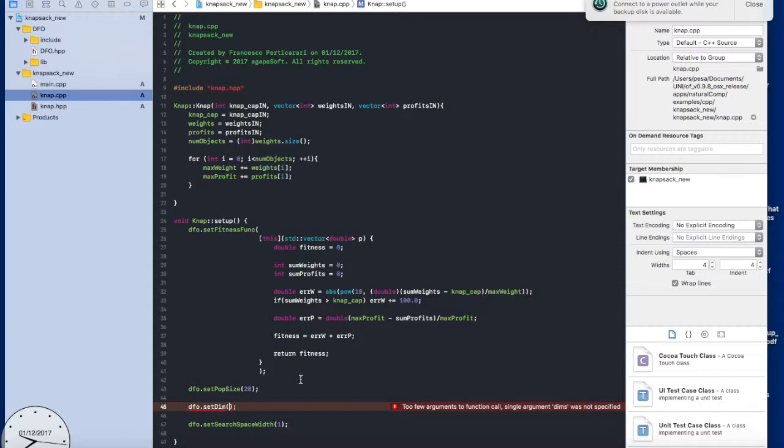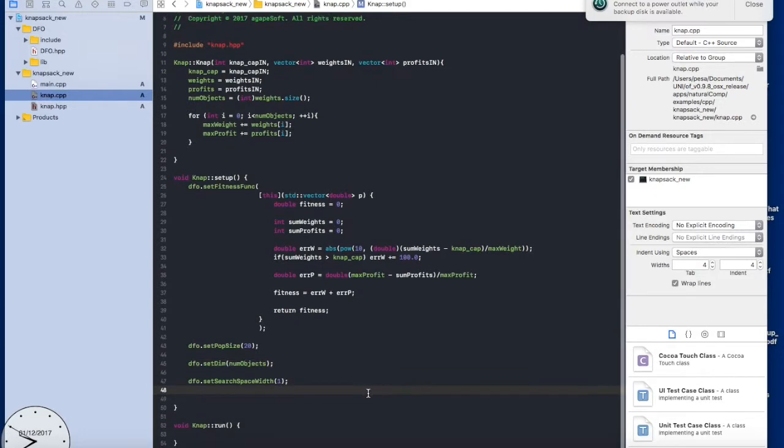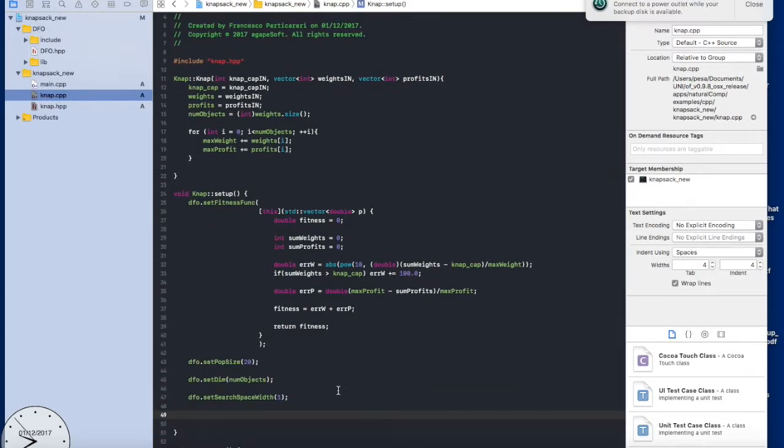Connecting back to the 1s and 0s, I want a list as big as the number of objects, a list of instructions that says put it in, don't put it in, and there are as many as the weights. So our solution returns which weights, in the order given, should go into the knapsack to solve the problem. That's why the search space width should be between 0 and 1.